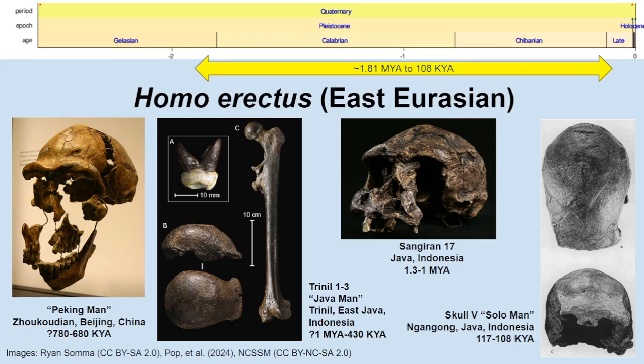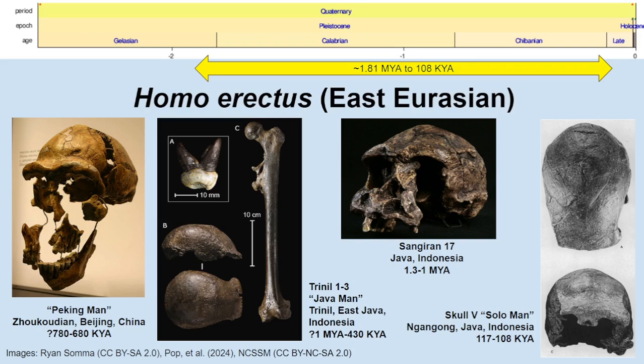Notable examples include the aforementioned Solo men from Ngandong in Java, which have such a derived anatomy from earlier Javan material that some past researchers had thought that they were perhaps ancestral to modern humans in the region, which is an idea more relevant for discussion in the next episode. But in recent years, there has been some renewed discussion about whether the Solo specimens should be rendered as a distinct species that had evolved from Homo erectus, which would then be known as Homo soloensis. Of course, that lacks a consensus at the moment.